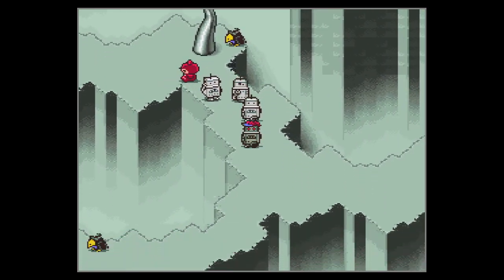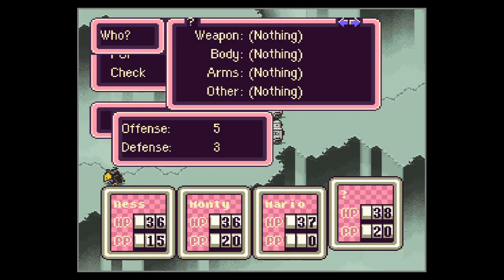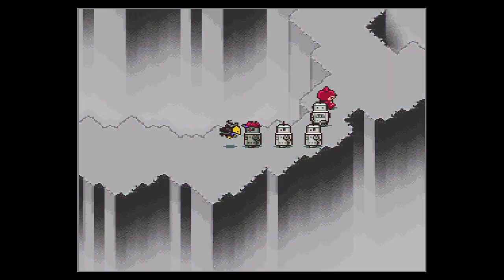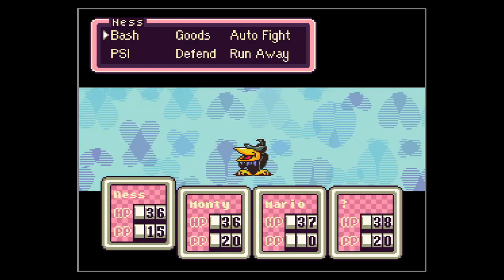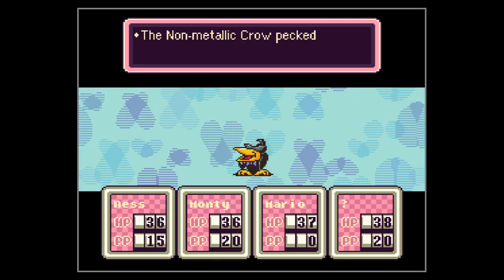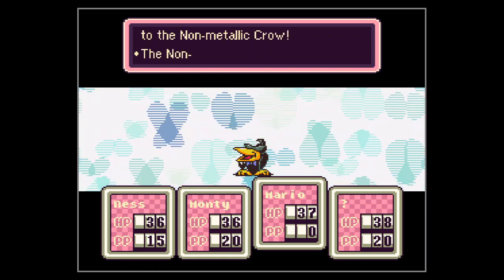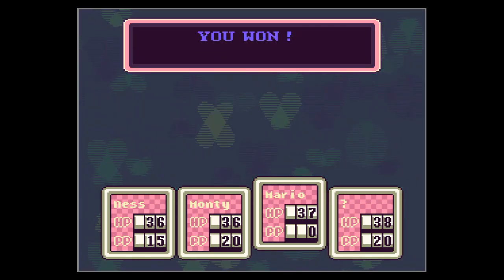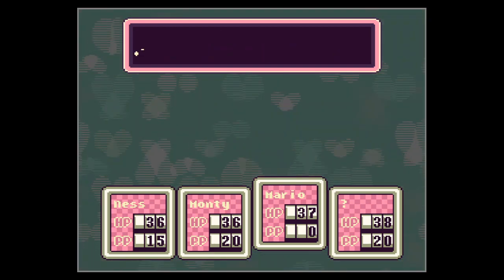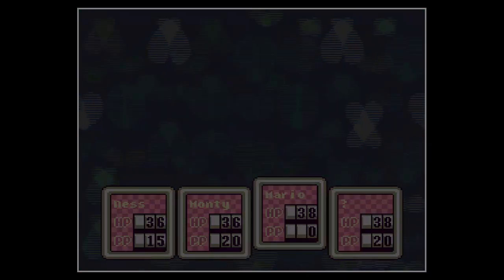Mario having a pretty good hit rate with the yo-yo so far, and a pretty good damage output. Crow V Robot. Of course, being robots is just a story thing. It doesn't change your stats or anything.